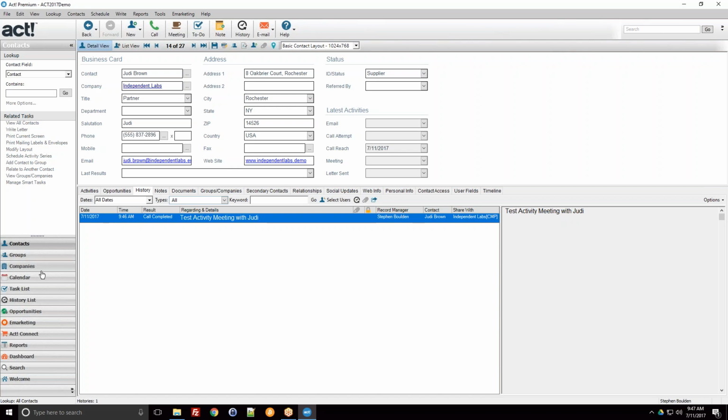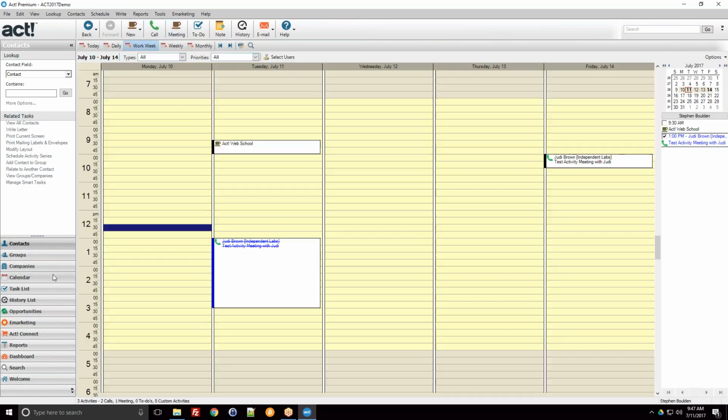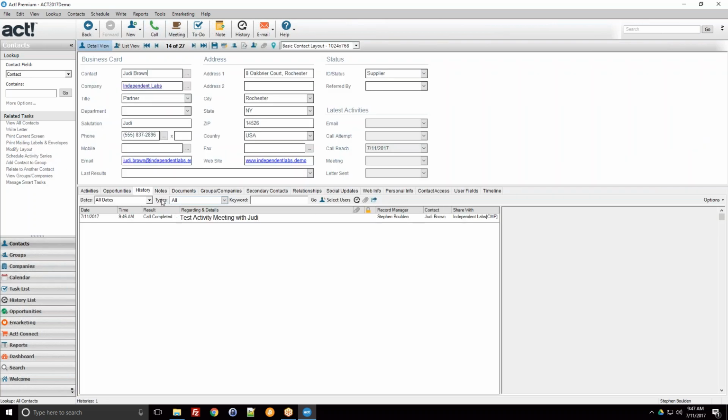It really kind of moves on a rolling cycle as you're using ACT to enter your contacts, using ACT to schedule your activities, clearing them off your calendar. It builds the history. Other people can look at any contact record and see all the history that's been going on. I can pull up this calendar with Judy Brown or look at her record 6 months or 6 years from now and see all the logbook of all the interactions that have ever happened for her. If you can get everybody at your company to be using your ACT contacts and calendars in this way, you are going to be in very, very good shape in terms of the reports you can pull and the types of data that you have behind.